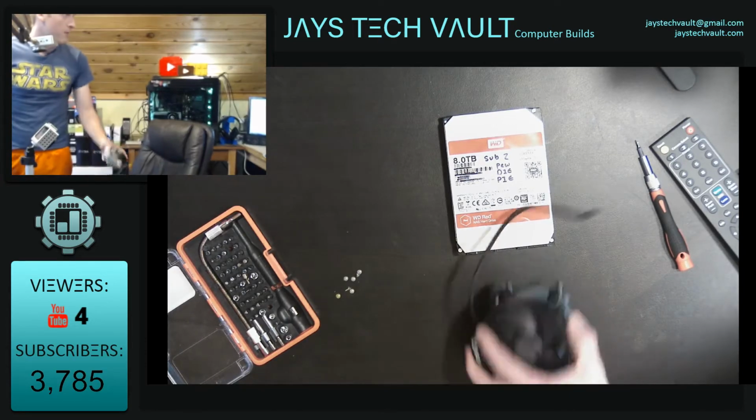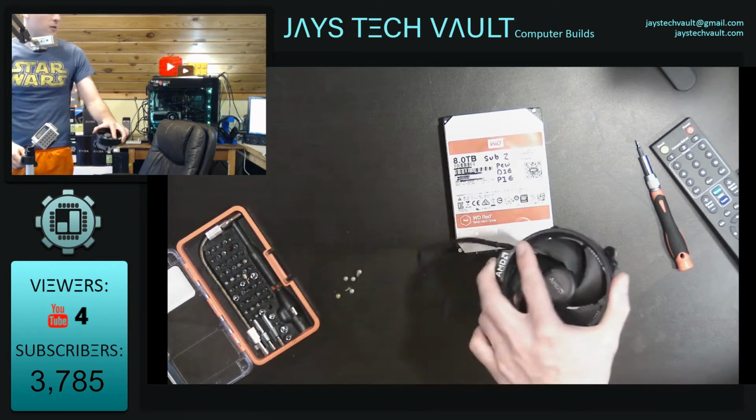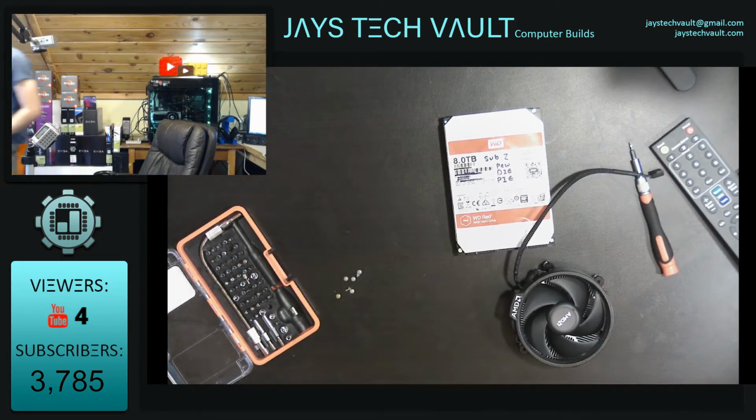But yeah, this is the Wraithspire cooler. It's pretty nice. It's got a relatively decent amount of heatsink. It's actually pretty low profile. I like it. It's definitely better than the Intel stock cooler, which I can get for you as well. Hold up, get that too. You can compare the stock coolers and stuff.